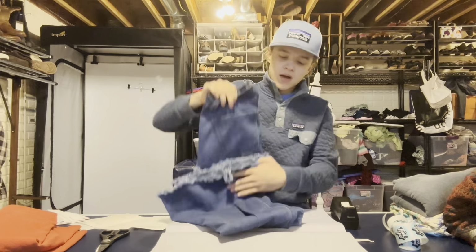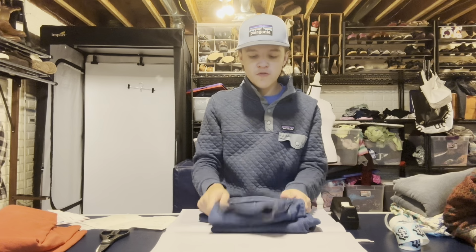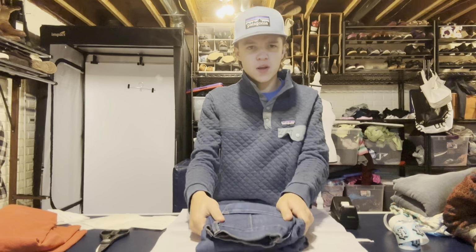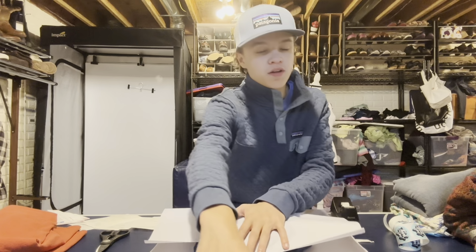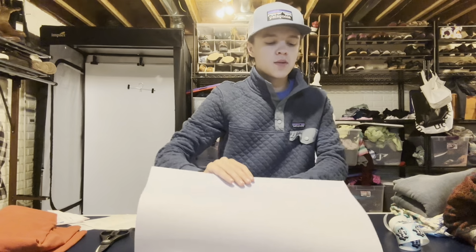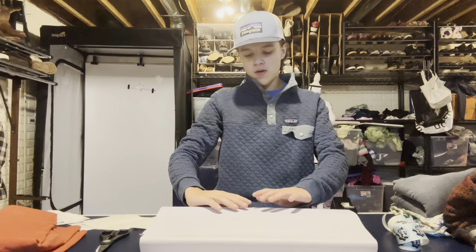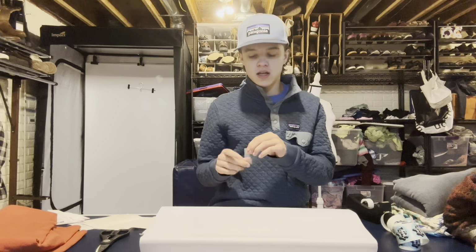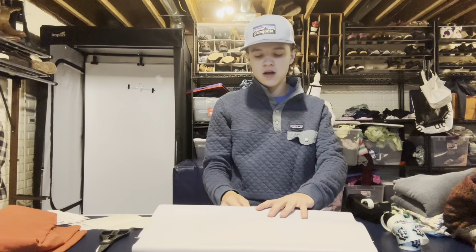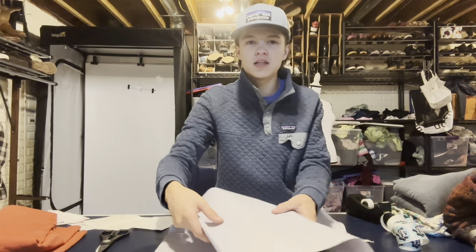So I picked these up, I think like 2 months ago for $1, and I listed them for $45, and they kind of sat a bit. Judy Blue has not been doing well for me, so I am passing on it pretty frequently, but I picked these up because they were a flare style and they had no flaws to them. So I sent out an offer and the buyer countered at $30, and I was more than happy to accept that.